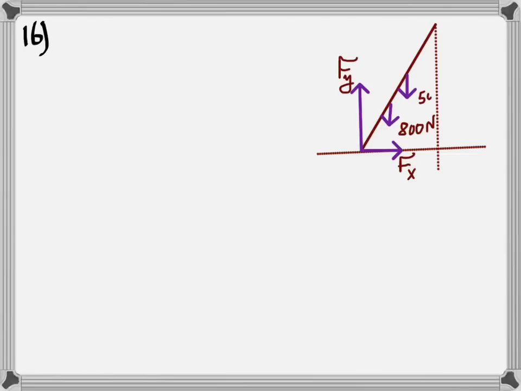the ladder is kept leaning against the wall, and those are the forces that are shown. The weight, 500 Newton, acts down through the center. 800 Newton is the weight of the firefighter. Fx and Fy are the forces at the ground there.